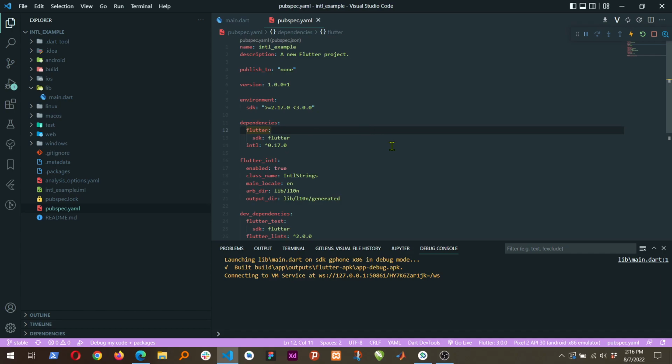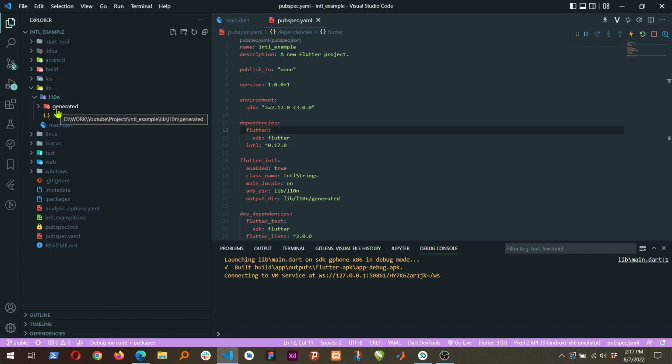Okay, so if we save this file and run the flutter pub get, all these folders will be generated here in the lib folder, as you can see here now. For example, we have the generated folder here where all the auto-generated files will be placed, and we don't need to touch anything from here, but I will show you some things that maybe are interesting for you. And the ARB file, where we will place all the strings that we need for our app, will be placed here in this one.